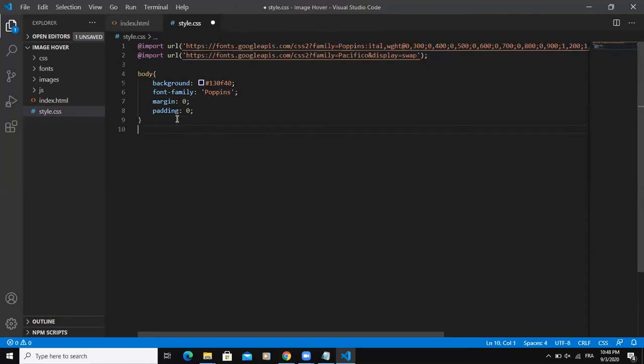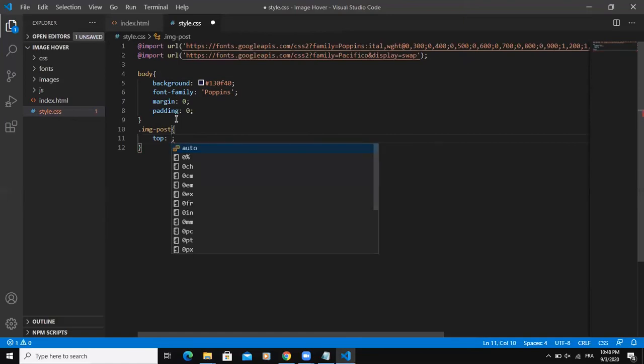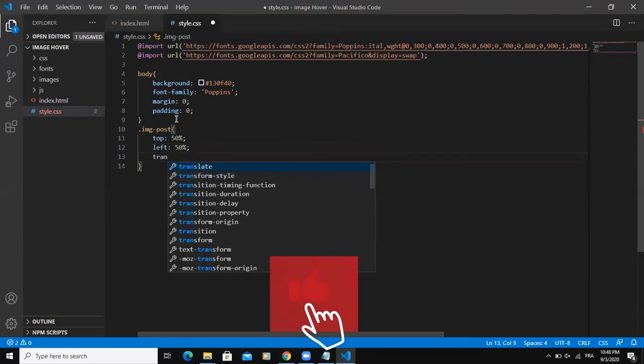So the next class I'm going to start will be the image post. I would want to place it at the center and the middle of my web page. So I'm going to say top 50%, left 50% as well, and then transform.